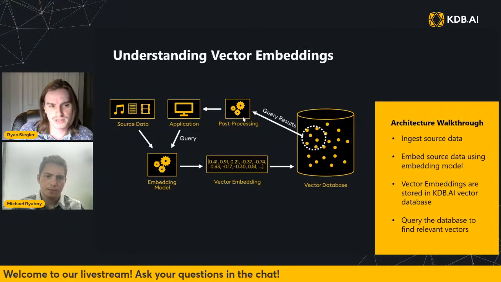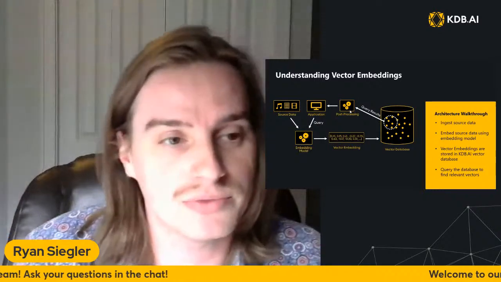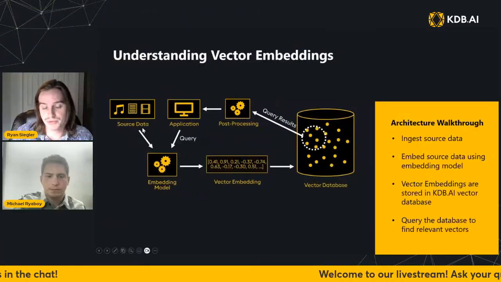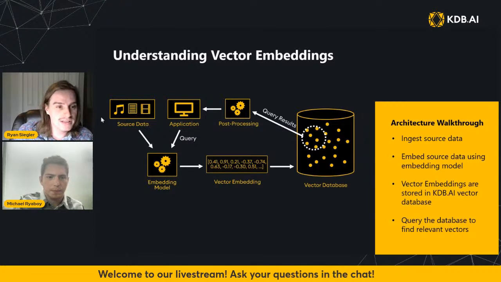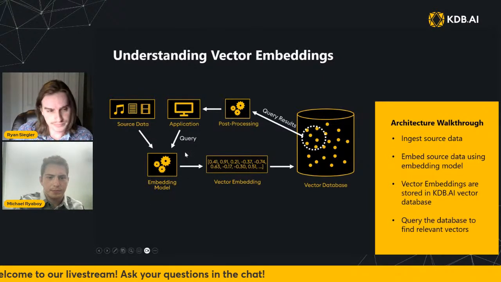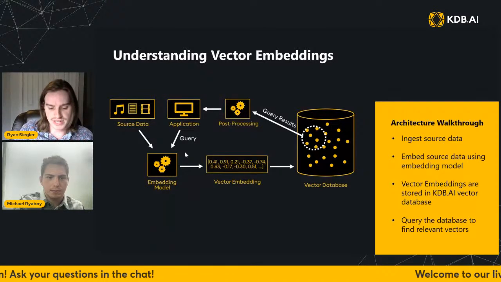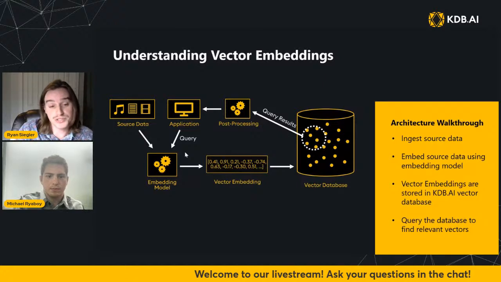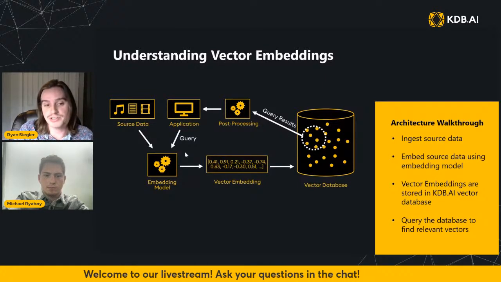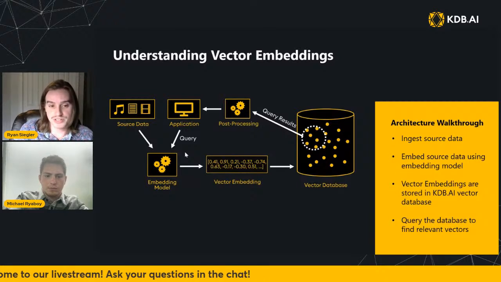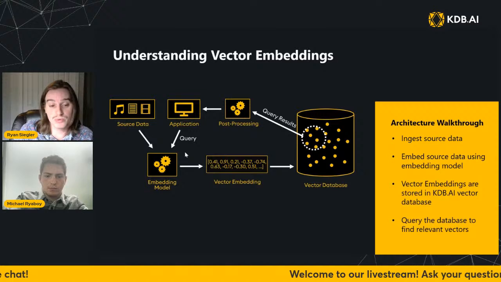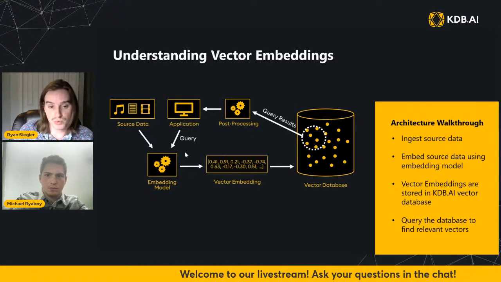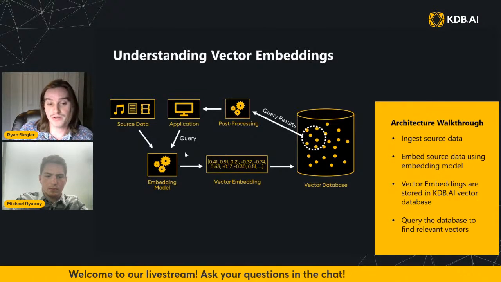So how this works at a higher architectural level is that we take our source data, whatever data you're interested in, whether it's your private data or enterprise data, and we run that through an embedding model. What this does is it represents our original data. It represents the underlying semantic meaning of that data. It does this because it is able to capture the relationships and the features, as well as keywords and the importance of all these things within a numerical format, which is a vector.